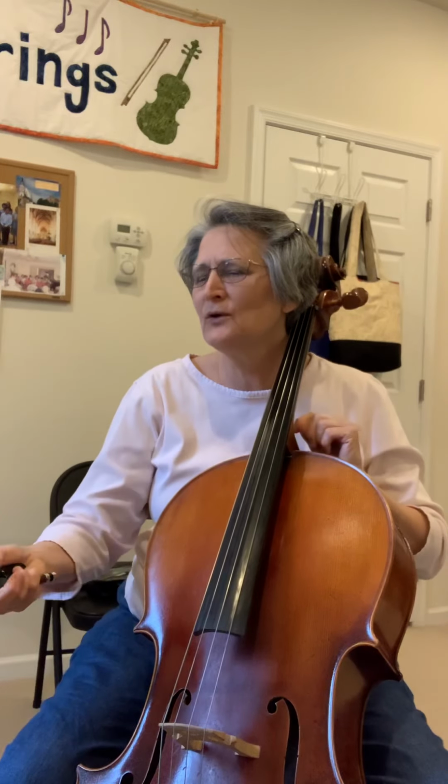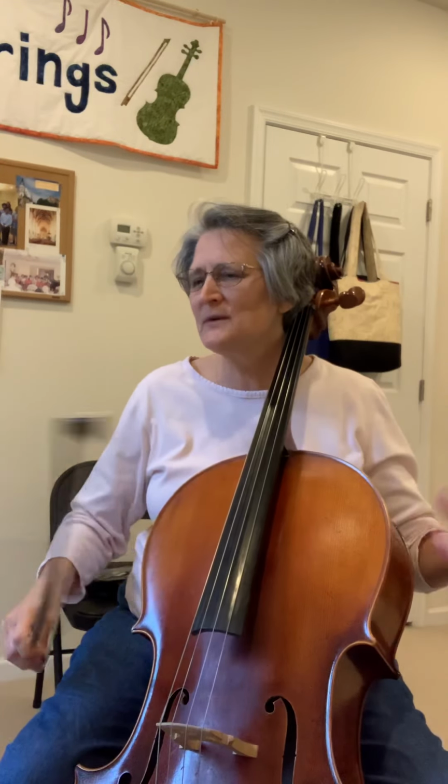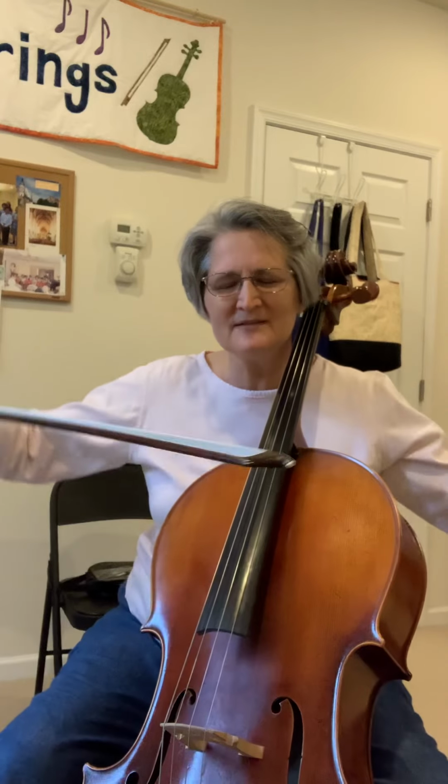I think when it came earlier, the bowing was backwards, but it's still the same rhythm and a tiny bit of a lift.